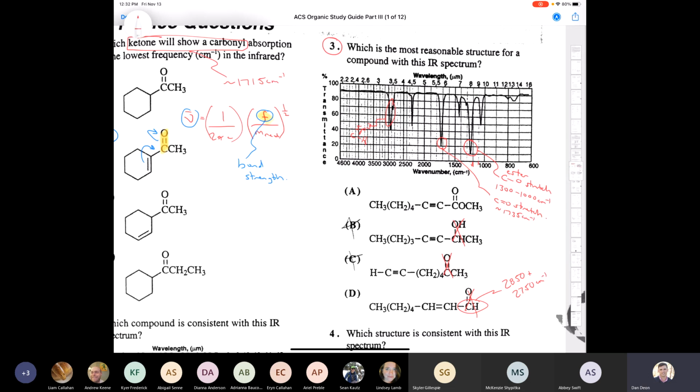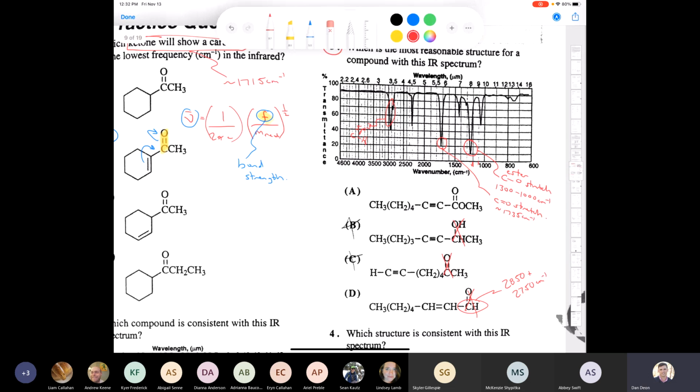What else do you see in the spectrum? Well, I notice that there's one other signal of importance in here, and that's this stretch right here for the alkyne. Alkyne stretching, carbon-carbon triple bond stretching, is in the neighborhood of 2150 to 2100. And it's kind of hard to see here, but we have 2100. This is around 22 here, so it's in that neighborhood.